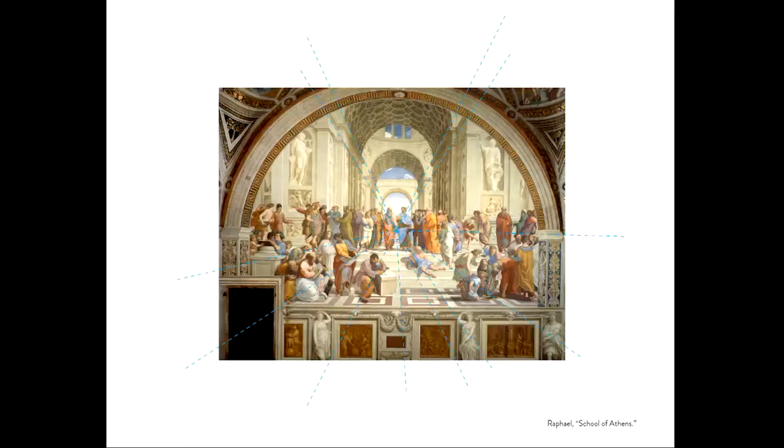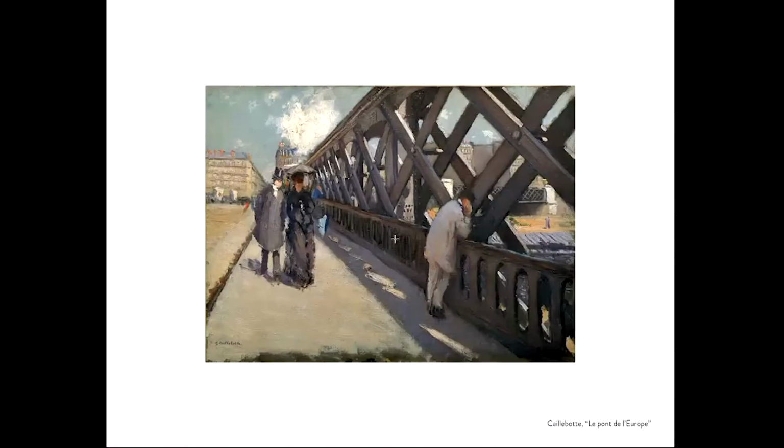A, give everything proportion. B, tell us what to look at, which is important for symbolism, it's important for direction, it's important for composition. All of those things. So once again, vanishing point, very, very strong. Here's another example, much later than the Renaissance, now coming into the Impressionist period in France. And we see once again, the vanishing point's right underneath this guy's chin. And so the focal point comes back down to that point. Everything we see here, the bridge, the balustrade, the top of the truss, the pathway, even the buildings in the background, are all pointing back to this one spot.